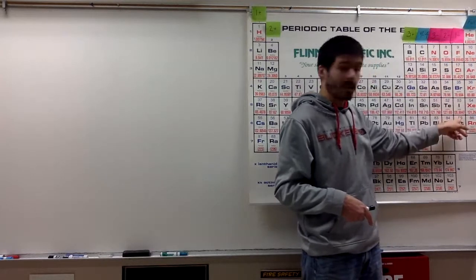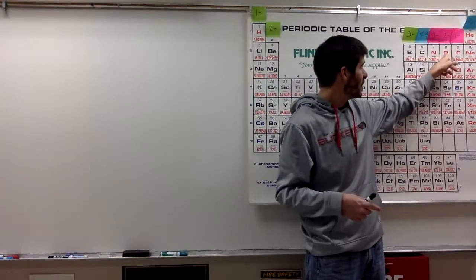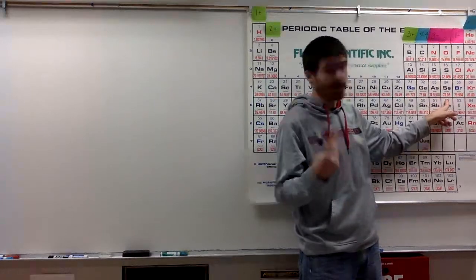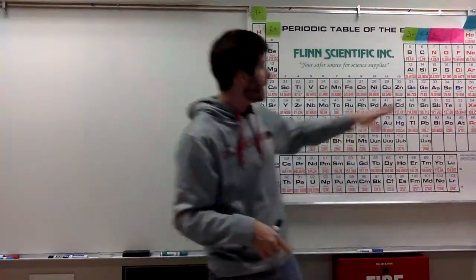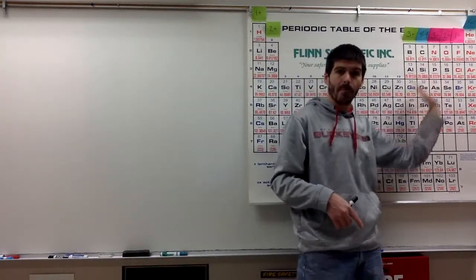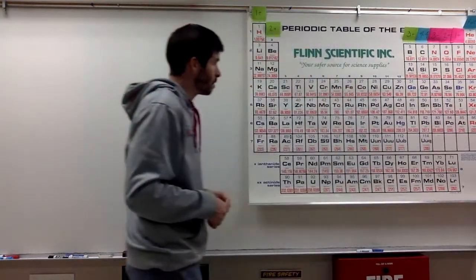A -1 column, so there's room for 1 more electron in those. A -2 column, so there's room for 2 electrons there. And the nitrogen family has a -3 column. And at least those are for the nonmetals above the metalloid stair-step line.